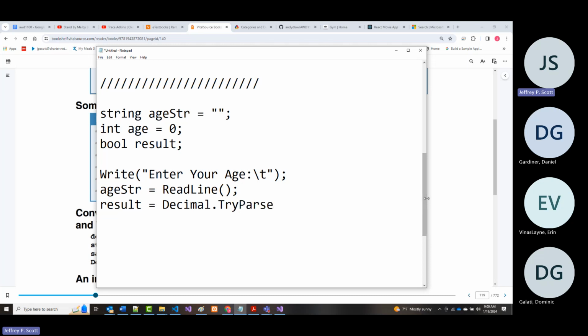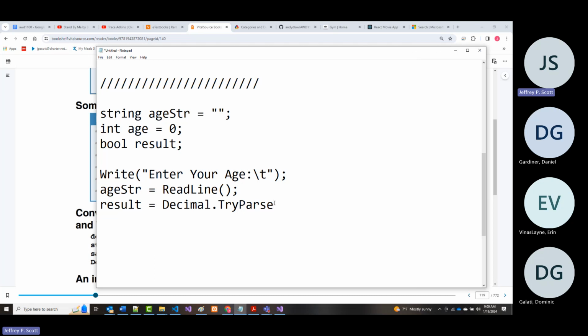What am I trying to convert? I'm trying to convert age str. And if it works, where am I going to put it? I'm going to output it into age. Now, when I get done with this, result will hold either true or false, because result is a Boolean variable.